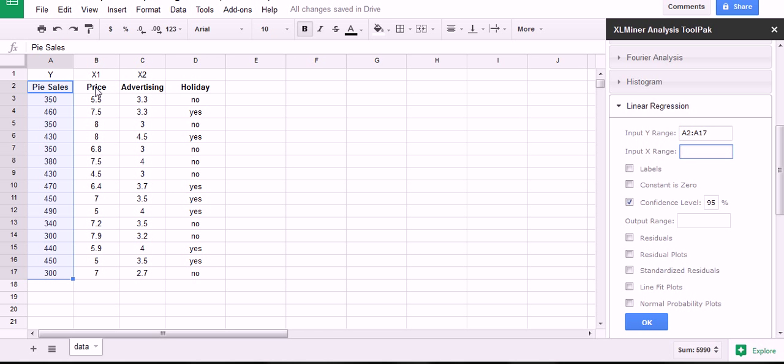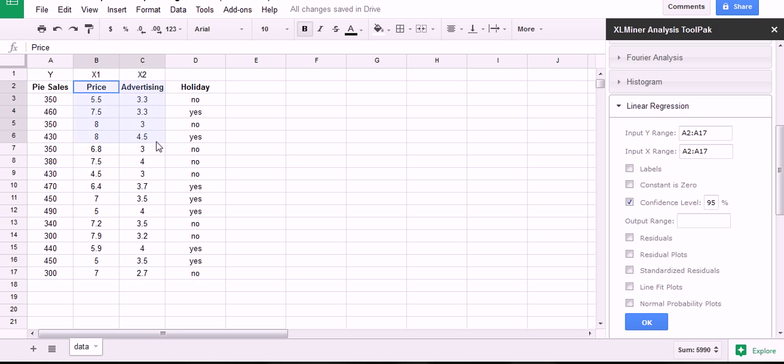In this case, since I'm only going to use these two, they're next to each other, so I don't need to do anything. But if one of them was here and the other one was here, and I wanted to use these two, I would have to do some cutting and pasting and get them next to each other before I input their range.